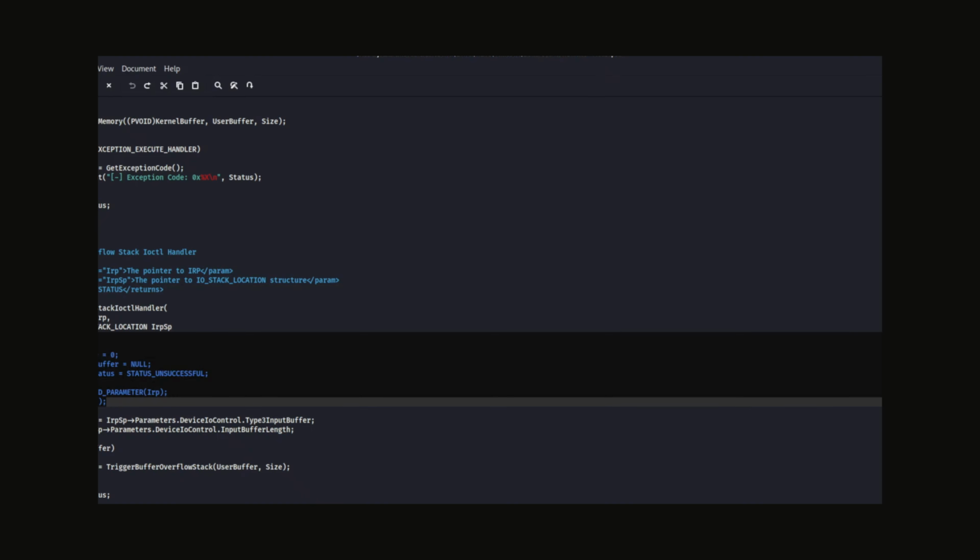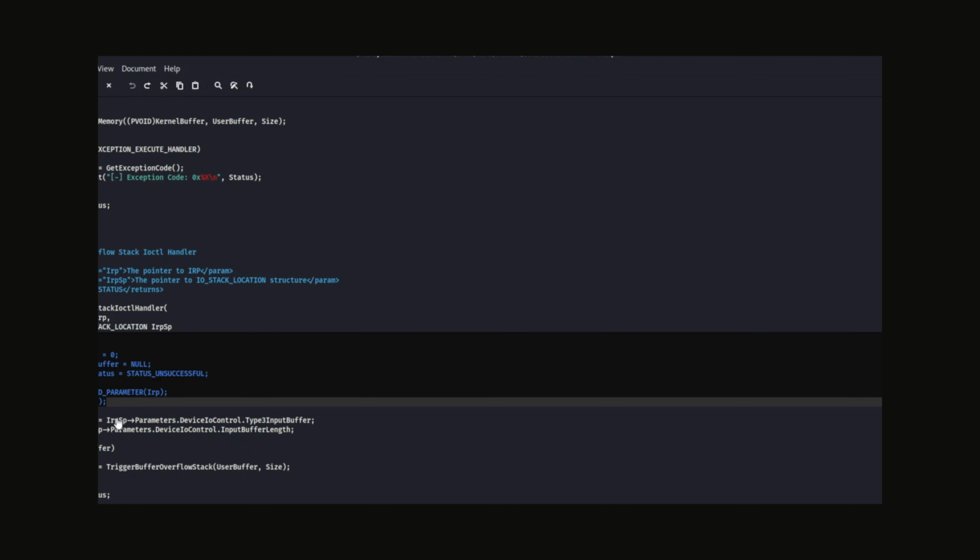So after that you can see here, the size is initialized to 0, which will later hold the size of the input buffer. UserBuffer is initialized to NULL, which will later point to the buffer provided by the user. Status is initialized to STATUS_UNSUCCESSFUL and will be updated with the result of the buffer overflow function.